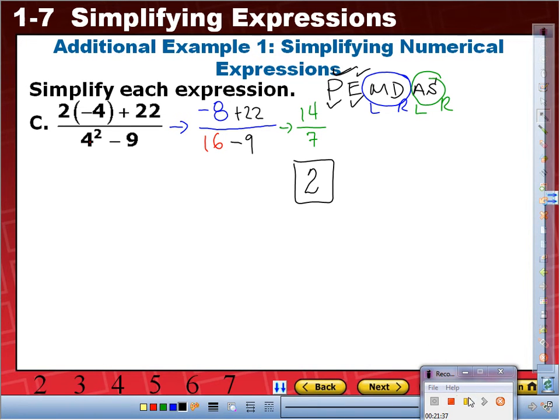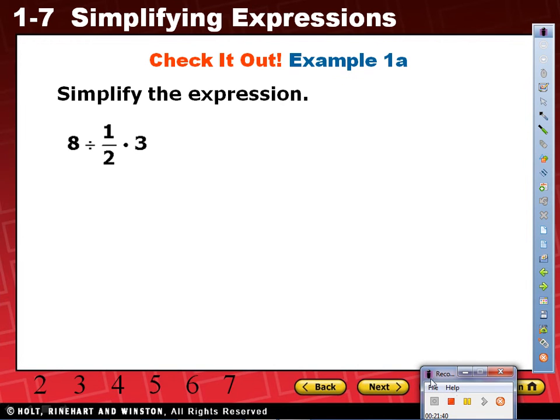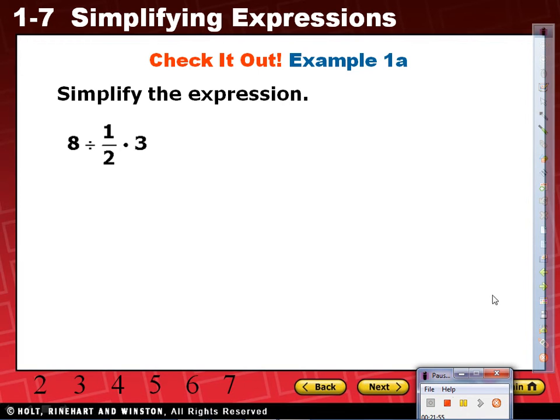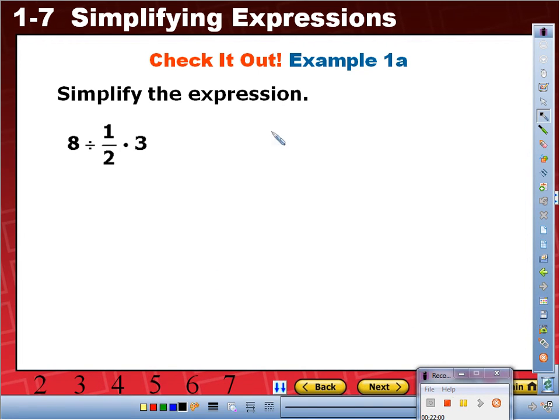All right, let's do this next one, please. Okay, copy that. Do that one by yourself. Be careful. This is one of those that they try and throw a little curveball at you. So think it through and do it step by step, please. Here it goes. Let's do this one together. Write your order of operations, PEMDAS, and like I said, be careful with these. Even though they look simple, some of us that rush through our order of operations, we make mistakes.